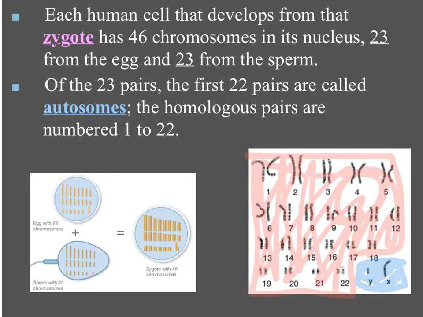So for the sex chromosomes, you're either going to see an X, which is the long one, and a Y, which is the short one. And so if you see X and Y, it's going to be a male, or the sex will be male. And if you see 2 X's, then it's going to be a female. And as we discussed last time, we can use a karyotype like this to determine if there has been non-disjunction. So do we have an extra chromosome? Are we missing a chromosome? And is there going to be any sort of genetic abnormalities as a result of that?